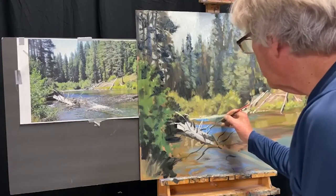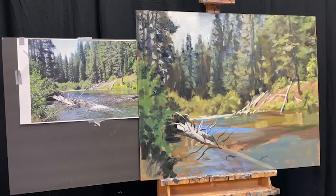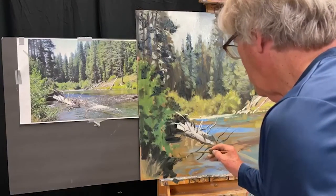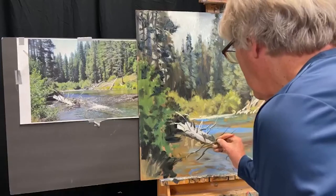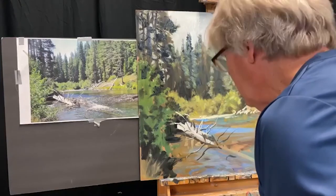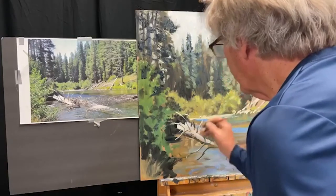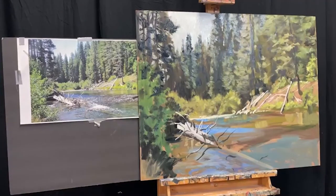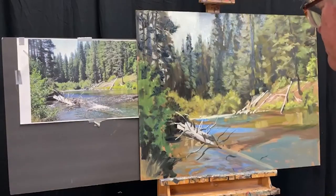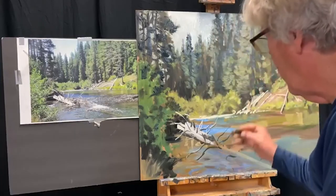Paint was in. I had to add a little more medium to the paint. Let me stand back for a second. Yeah, that's working okay. Not as good as I wanted to, but it's working okay. I'm just looking at all these little things. So I'm not saying anything. It's because I'm trying to figure out what the hell I'm doing. It's beginning to work. Let's put it that way. Is it working really well? No, not right now. But it's beginning to.